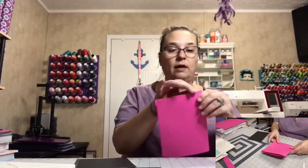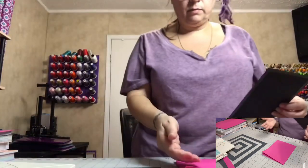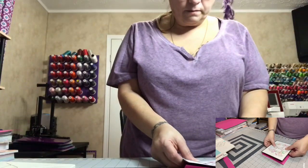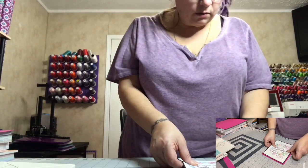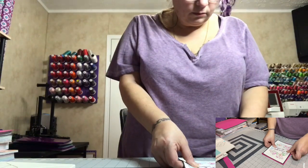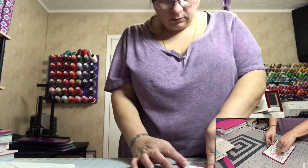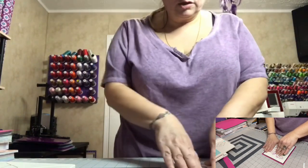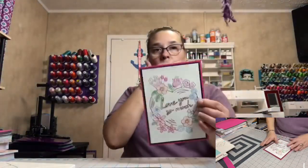Okay, so I do the same thing. I line this up with any spot on my cutting mat, just so I know it's straight, because I have a habit of moving things sometimes. So now I'll do the same thing as I did before, but I usually try to hold this down some, because this part I always have a little issue with sometimes. Okay, so looks good enough to me. And I just go back around, make sure it's good and done. And now your card is complete.